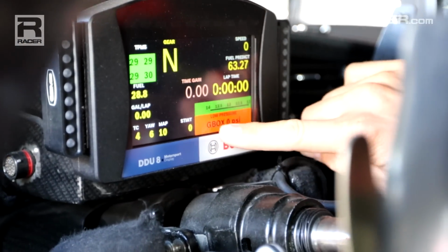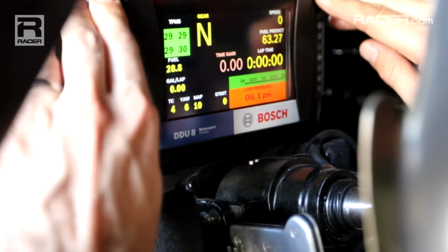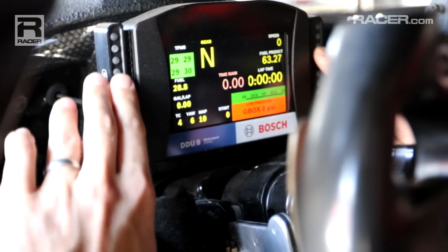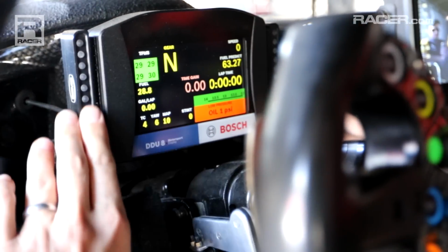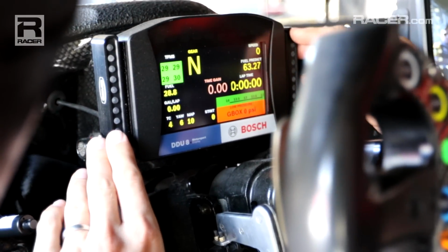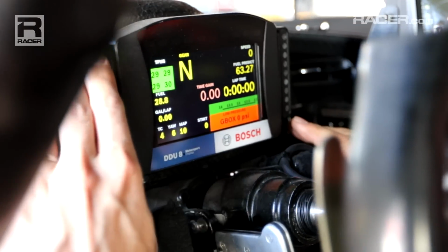And the engine's not running, so that's one of the reasons why that's flashed up. Down the side here, we've got LEDs, and these are flashing blue when we've got wheel spin, and then flashing red when we're locking a wheel. So if we're locking the right front, this one starts to illuminate, and if we were locking the left front, this one starts to illuminate.